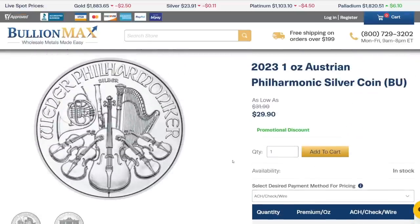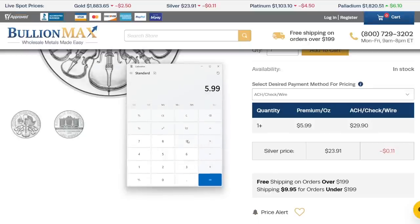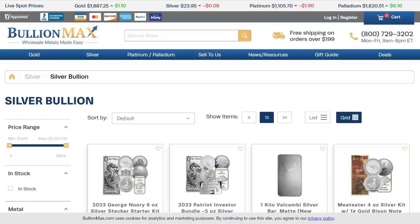For coins, this is actually backed by a government — it's a one ounce piece of silver that is great to purchase for investment, silver stacking, or long-term wealth preservation. As far as premiums are concerned, this premium is actually very normal; this is what you can expect to pay. If we pull up the calculator, we take the premium — $5.99 — divide that by the silver spot price of $23.91, and we can see the premium is around 25%. So you're going to be paying about 25% over the spot price to purchase these coins. I would feel comfortable paying this price and buying this silver as an investment. One important thing to note is that premiums change over time. In the past, we've seen them as low as 10% or as high as 50% for silver bullion coins.